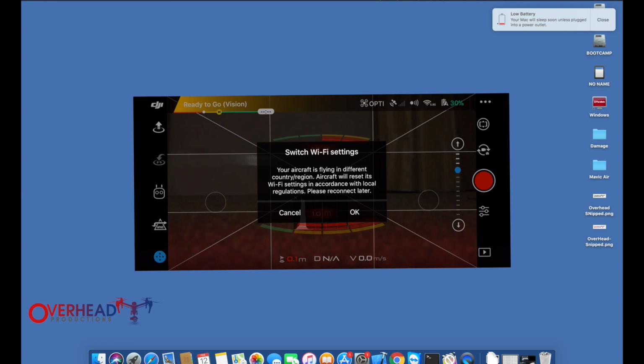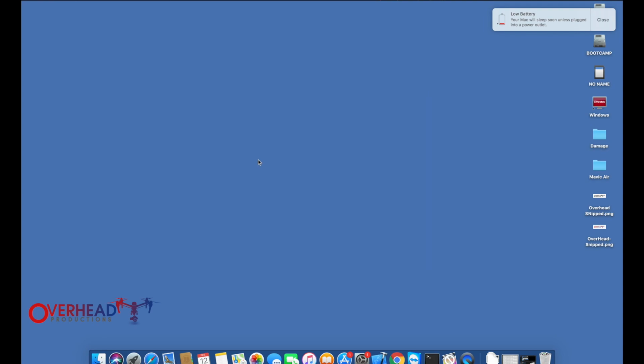It's imperative that you click cancel to this, as clicking OK will switch you back from FCC mode into CE mode. You will get this prompt every time that you launch DJI Go 4. However, if you just keep clicking cancel, it will ensure that your mobile device, your Mavic and your RC always stay in FCC mode, and you get the benefit of the extended range.